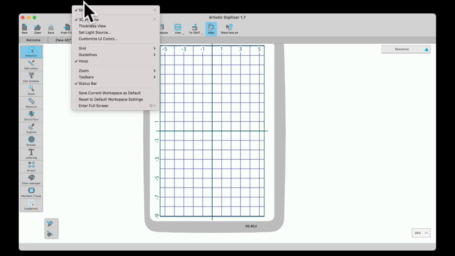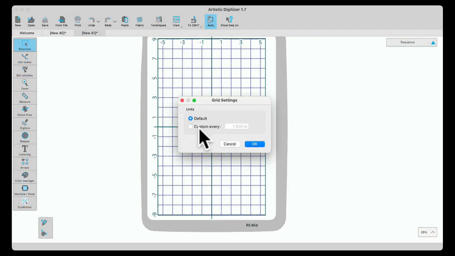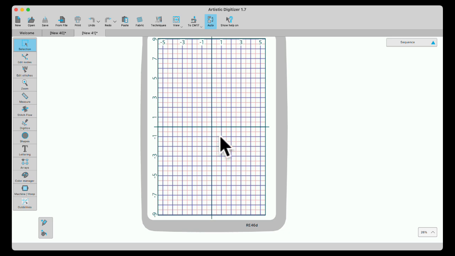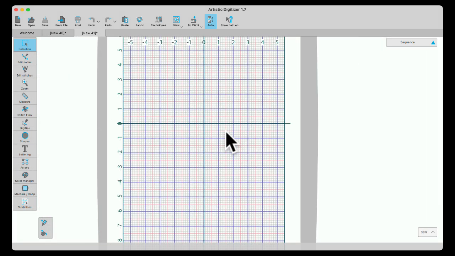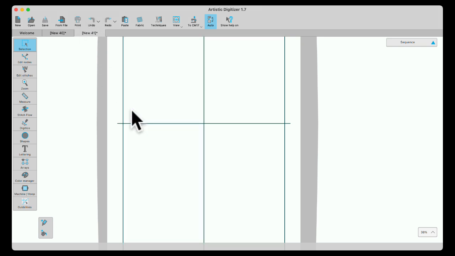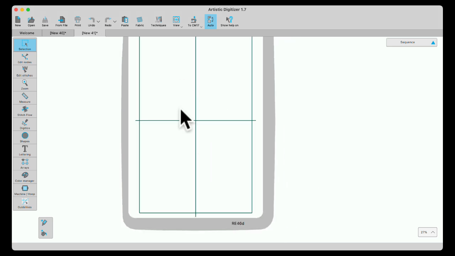So I'm going to go back to my view and I'm going to set it back to the default because I like the default. It's going to keep those colors that I had, so I don't have to worry about that. I'm all set there. And once I'm all done and I want to set my workspace, I'm going to take away my grid because I want my workspace to be just like this.